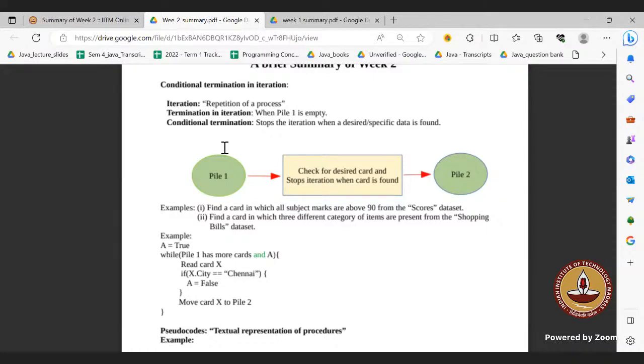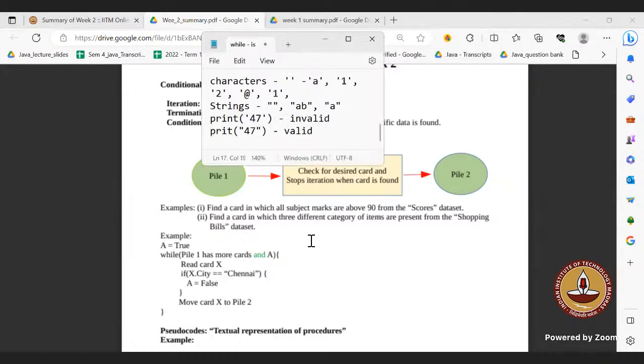The double forward slash is called the integer division operator, so you will get only an integer value. It will give the quotient. What is the quotient when 2 is divided by 3? 0.